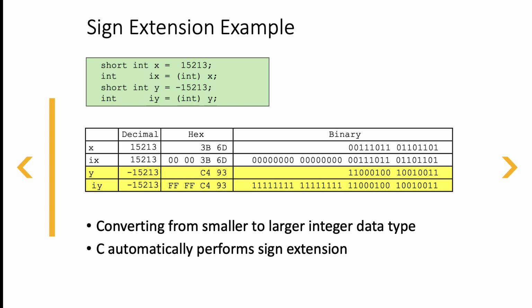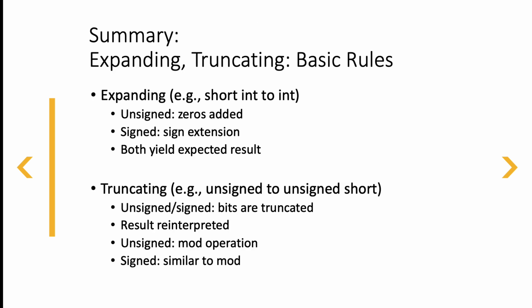And when we think about how 2's complement works, that makes a ton of sense, right? We have in our 16-bit representation, that 1 has a large negative weight. When I move it to a larger representation, that 1 that's already there is actually going to switch over to a positive weight. So we're going to add a bunch more positive weight because our most significant bit in the 32-bit representation has a much, much, much bigger negative weight. So we've just got to offset that. And this works by simply replicating that most significant bit all the way out for however far we're extending. So the expanding and truncating really is very straightforward.